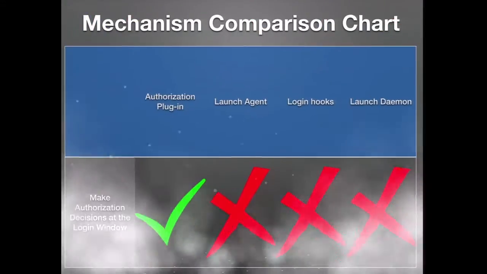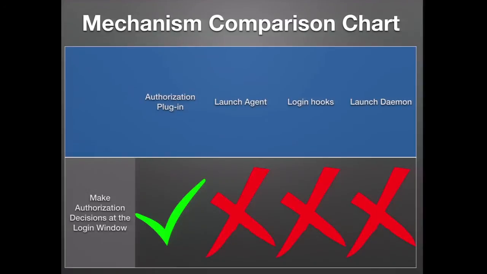And then last but not least, the biggest reason we're all here is that authorization plugins allow you to make decisions at the login window. So it's not just throwing up a GUI prompt and saying, this is cool. You can make decisions on who to let into your system, who not to let into your system, what to do before or after they're logging into their system. We're going to primarily focus on limiting a user to either be able to log in or not. But this is the biggest thing that separates these four different mechanisms and a really good use case for them in making decisions at the login window.